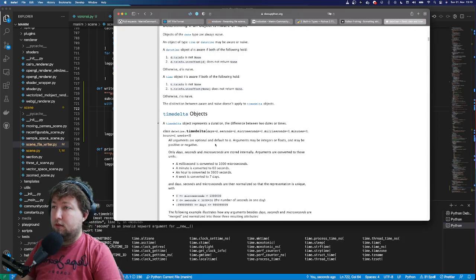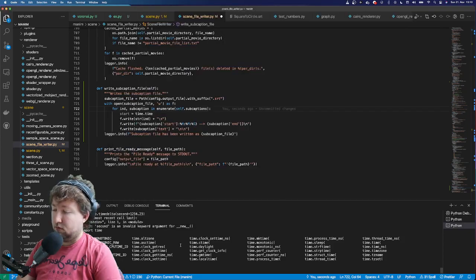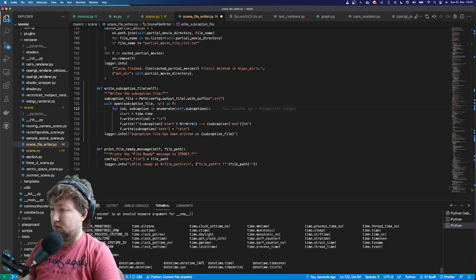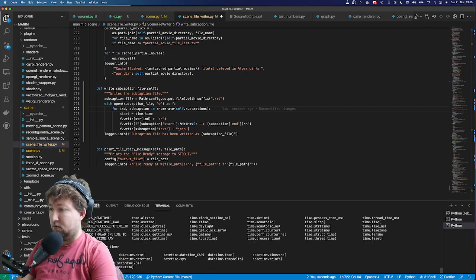Didn't I try datetime timedelta? And now it works. Maybe I just wrote second earlier.